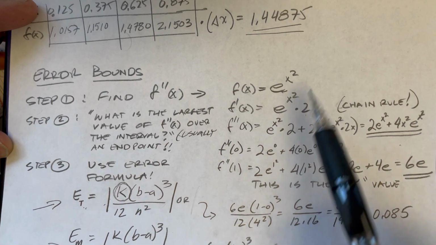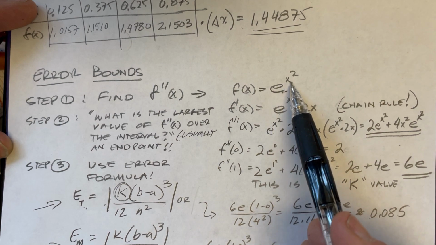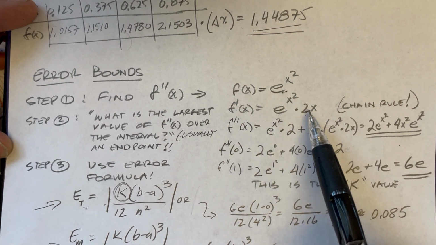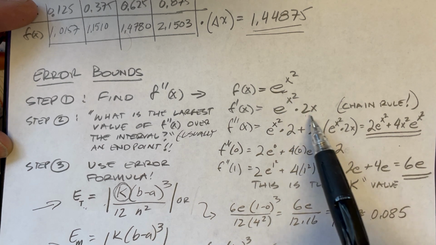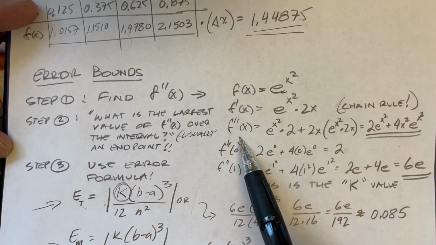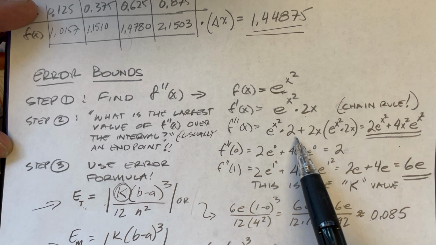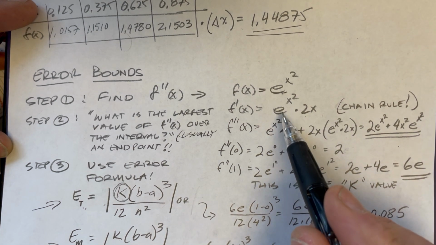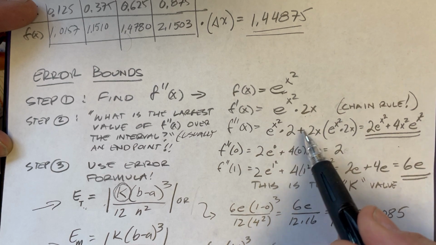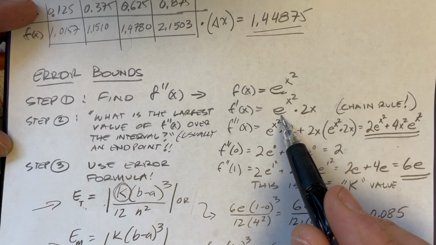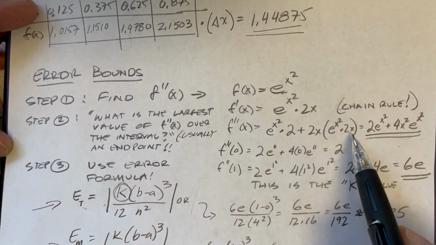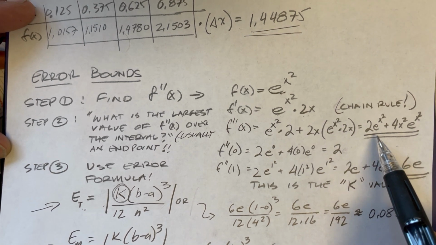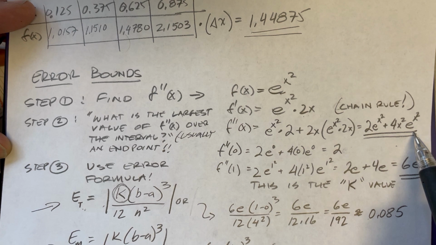over that interval. So here's my function, e to the x squared. My first derivative, good old chain rule, you bring out the derivative of the inside, it's 2x. My second derivative, I have to go to a product rule and a chain rule. So here's my ABBA product rule. First times the derivative of the second is just 2, plus the second times the derivative of the first. We've already got that. So it's 2x times that bit with the 2x. So I wind up with this as my second derivative.